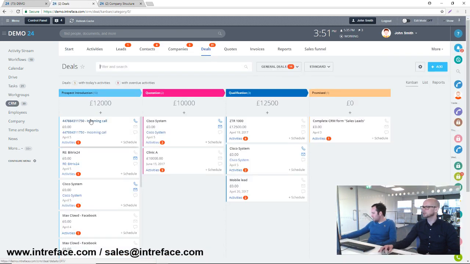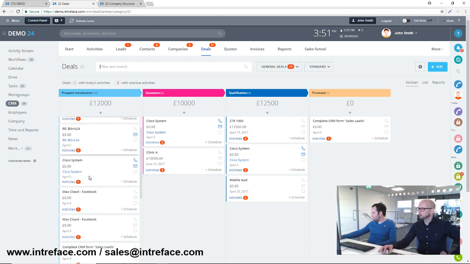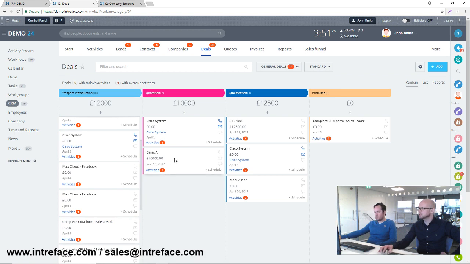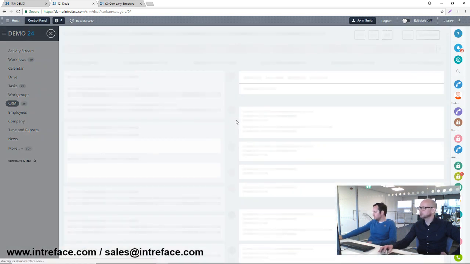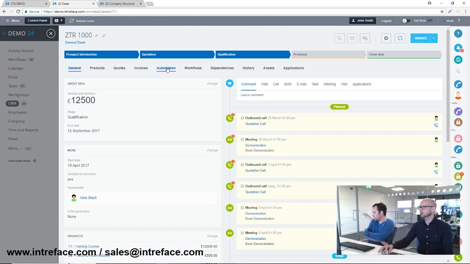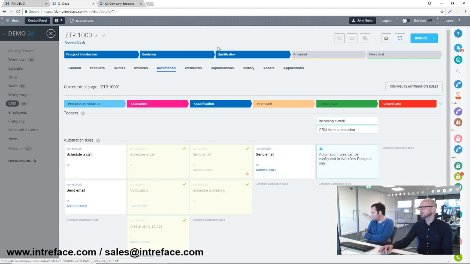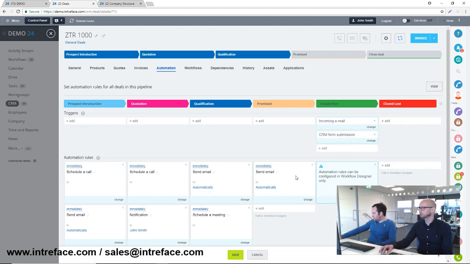Let's go into one of these deals, Swan, and we can use the standard automation in deals to do that. These are the stages for the deal, and we want to configure. We've got some actions here, but we can see we've got one here. So we've added in send email. When the deal reaches this stage, it will automatically send an email.